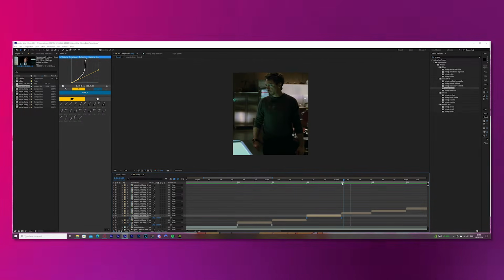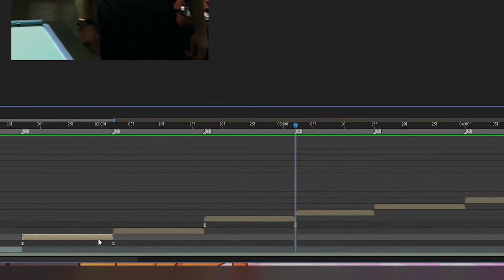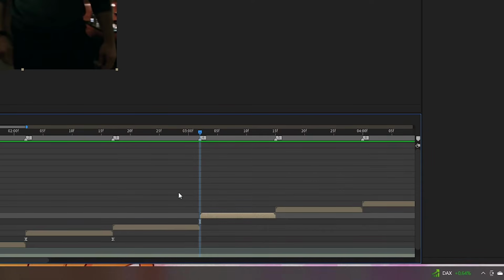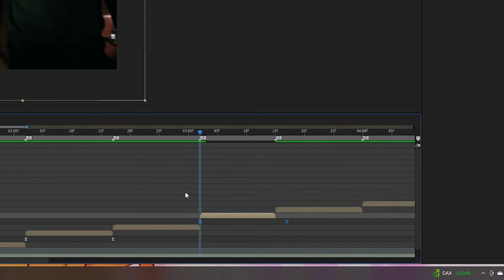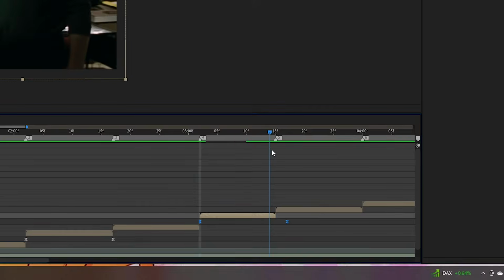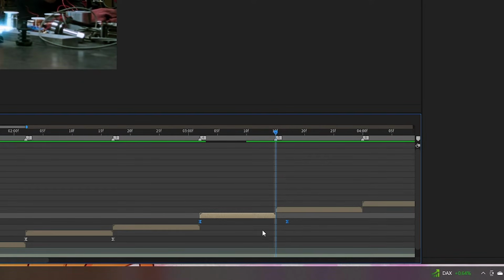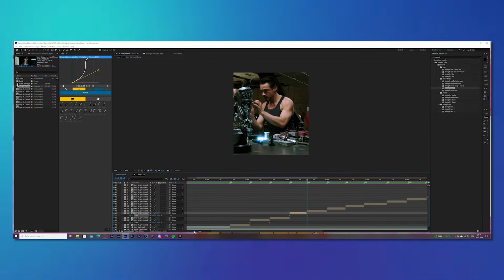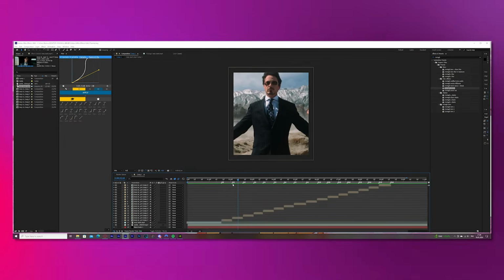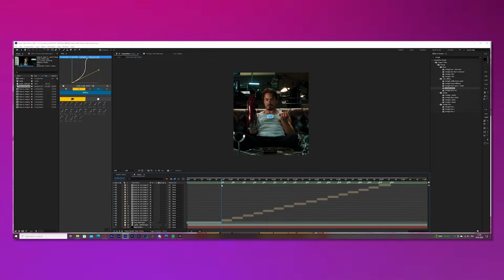So I will do this for this one as well. I want to have a zoom out for this one. Go here and press Ctrl V on your keyboard. Oh, press U to open this, and as you can see here, it's not matching, so I just take the keyframe and match it. So I will do this now with every single clip of those, and then I will see you again.